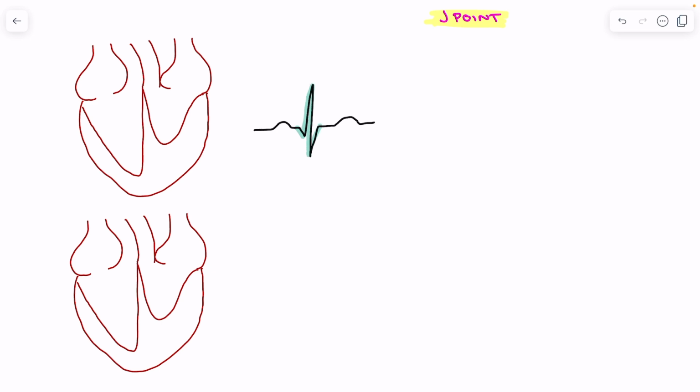One is that our QRS complex is indicative of ventricular depolarization. So when you are looking for a QRS complex on an ECG, what you're really looking for is evidence that the ventricles have depolarized. When we're looking at ventricular depolarization, which we can draw onto our heart here, we're looking at the positive flow of current down and around the ventricles in order to create depolarization. As tissue is depolarizing, that is recognized by the positive flow of electricity, or a change in our membrane potential to be more positive in these tissues.